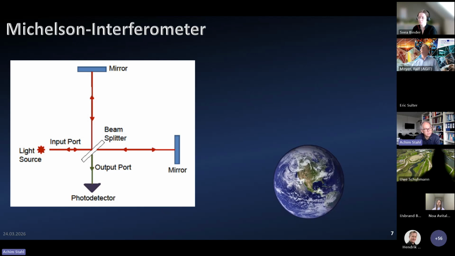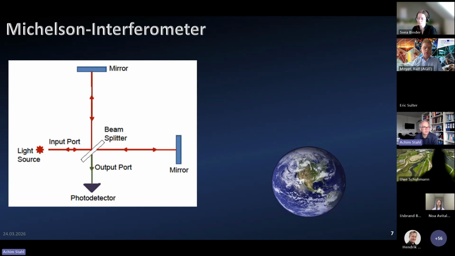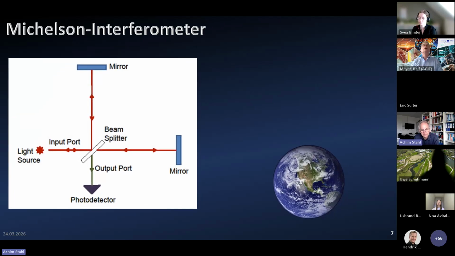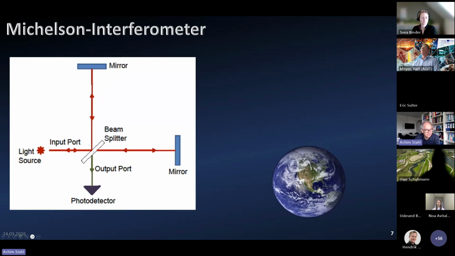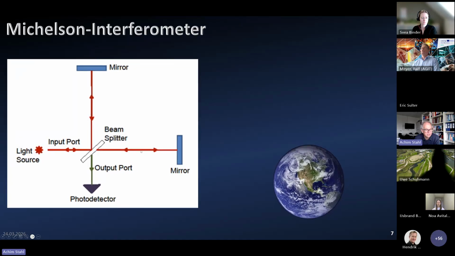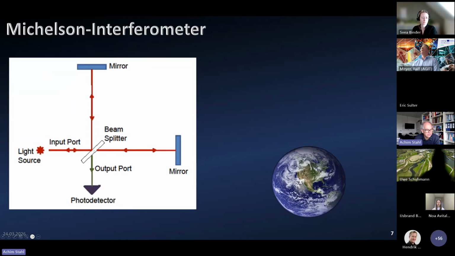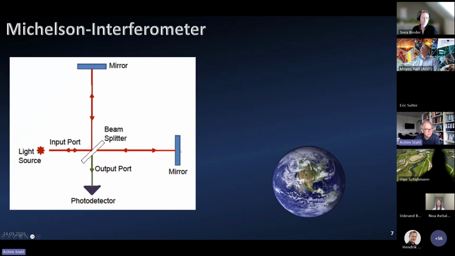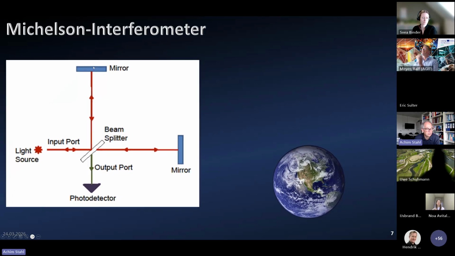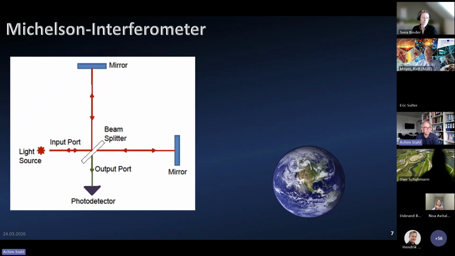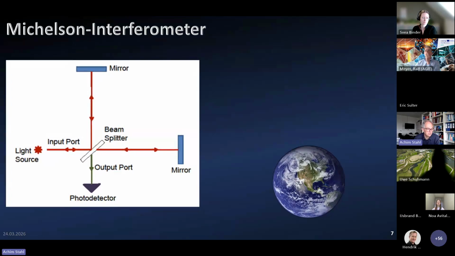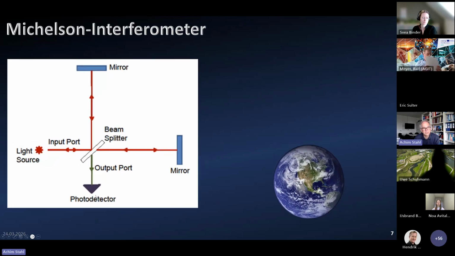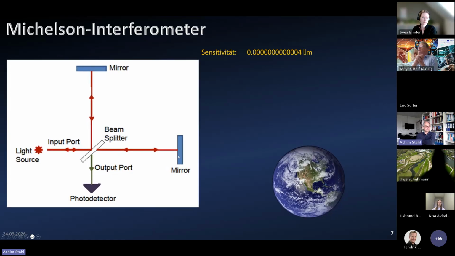And if now on Earth, we put a precise ruler in the form of a Michelson interferometer, then this ruler will also be stretched and compressed. I will come to how the Michelson interferometer works in a second, but essentially what it does is compare the length between what is called the beam splitter in the center and the mirror on the right to the length from the beam splitter to the mirror on the top. And if the Michelson interferometer wobbles, then this ratio changes, and this ratio then creates light at the output, and we can measure it.